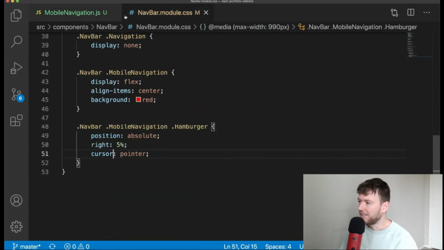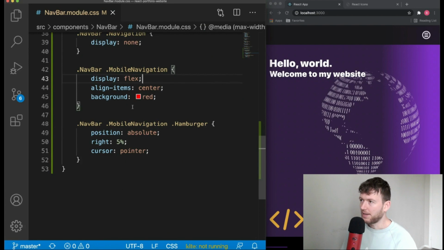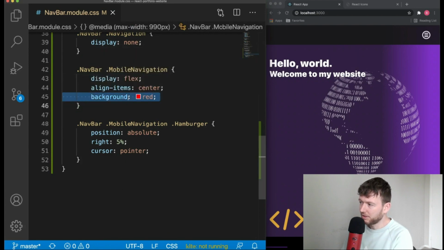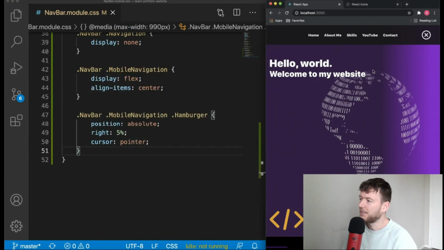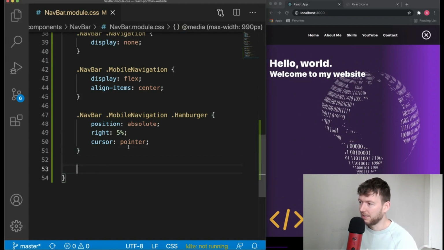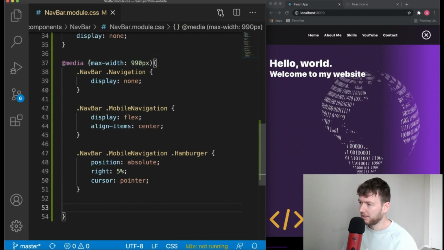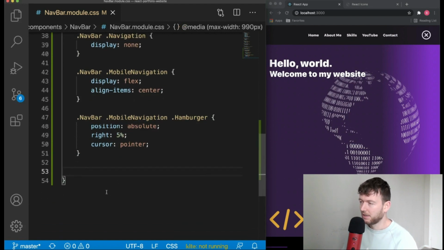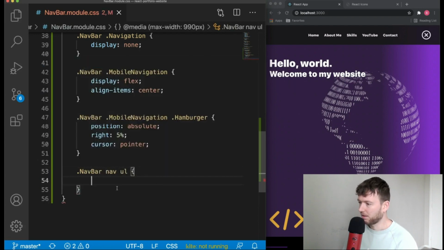So we will go to navbar.css. All right, so first of all, let's remove this red background that we see here. And then we want to style the links that we see here. So what we can do is we can say inside our breakpoint here, or inside our media query, we can say .navbar nav ul, and this is the path to the unordered list.